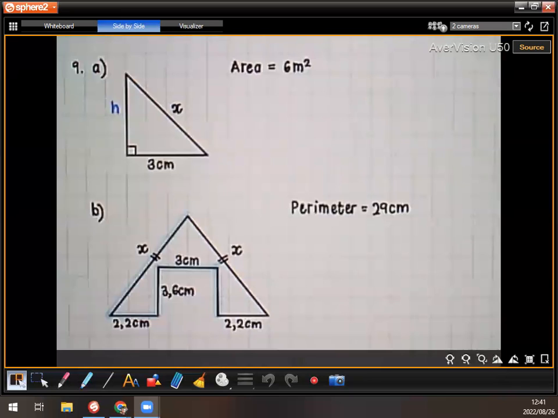They told you that the perimeter is 29 centimeters of this whole shape, guys, not of this funny looking shape. So what would you actually do to get the perimeter of this? It would be x and 2.2 and 3.6, right? And 3. And what do you think this is going to be? Also 3.6. Good. And then another 2.2 and then x. Guys, you have to use that along with the fact that the perimeter is 29 to get x.